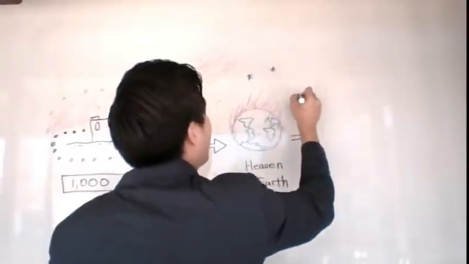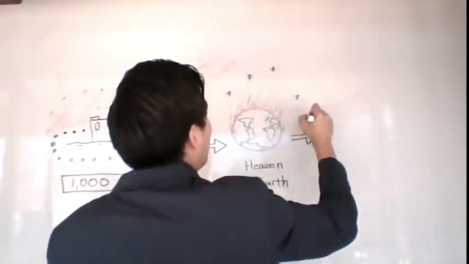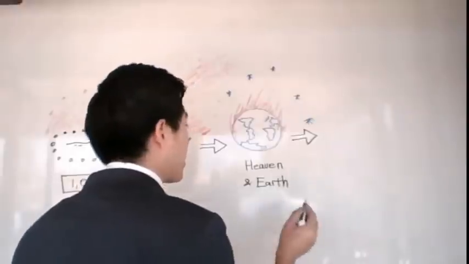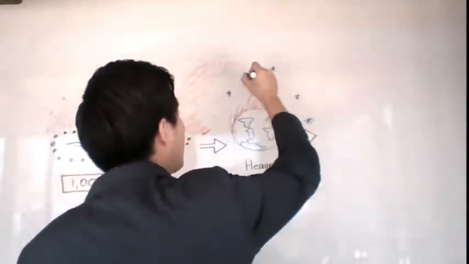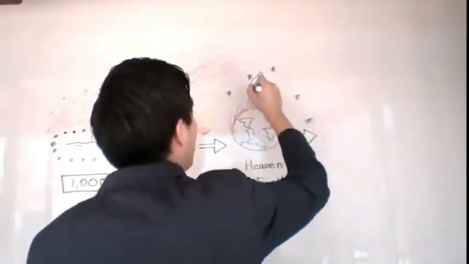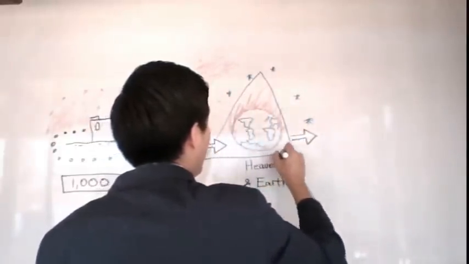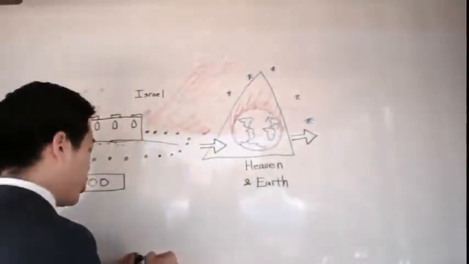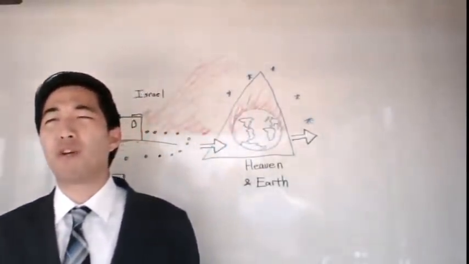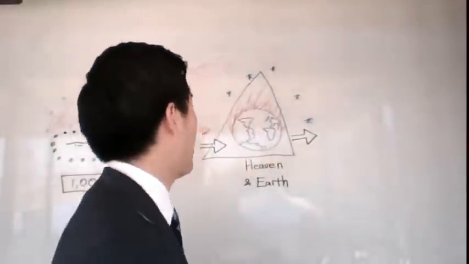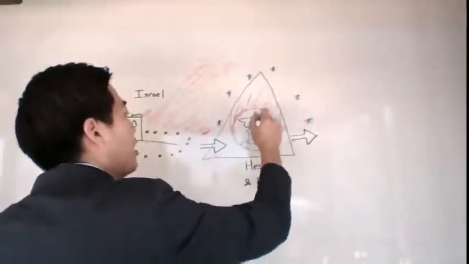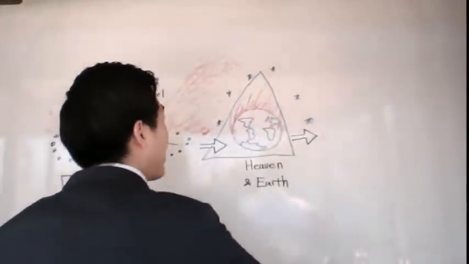Look back at Revelation 20. We see here that the entire universe itself is set on fire. Now, for some people who don't know, I talked about this a long time ago. The whole universe is actually a pyramid-shaped form. Some of you who are curious can look at my video, The Pyramid Shape of the Universe on YouTube. So then all of the universe and the world is set on fire, and it's gone.